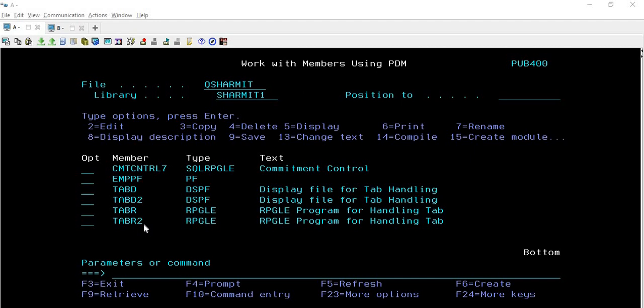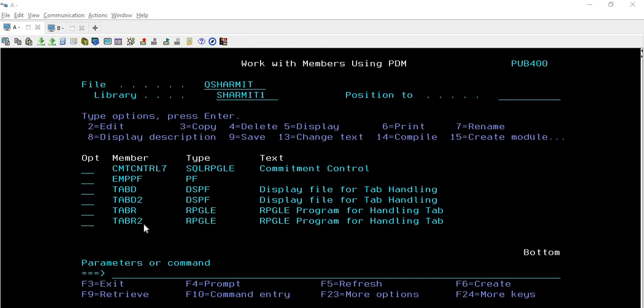In this session, we are going to discuss another command that we can use with journaling, which is essential for enabling the journaling. If you remember, in our previous session, we discussed the journal receiver command. There we saw the entire process: how to create a journal receiver, what commands we are using, and also understood the meaning of journal receiver.